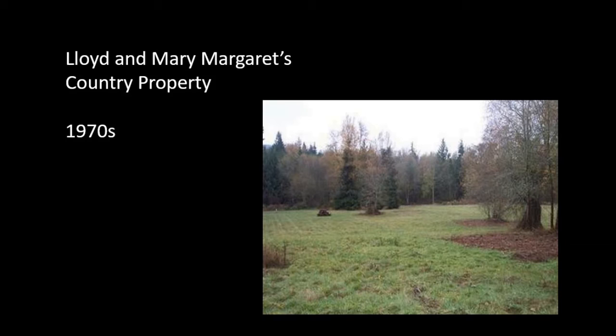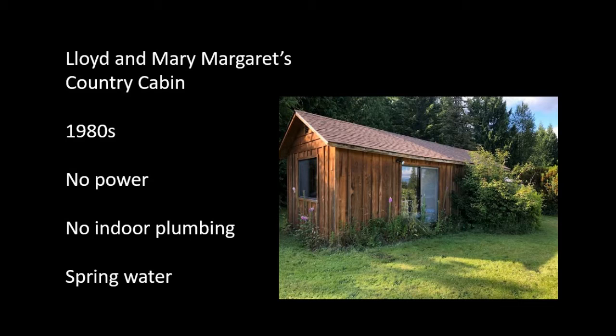At the time they bought the property, the road was a gravel road, washboard, hilly, narrow, a one-lane road coming up the hill, and they had to crawl basically on their hands and knees to get into the property because it was so overgrown with undergrowth and things like that. So they bought this acreage, and as their vacation times allowed, they began clearing the land, and then eventually they built a cabin, which is the point of this presentation.